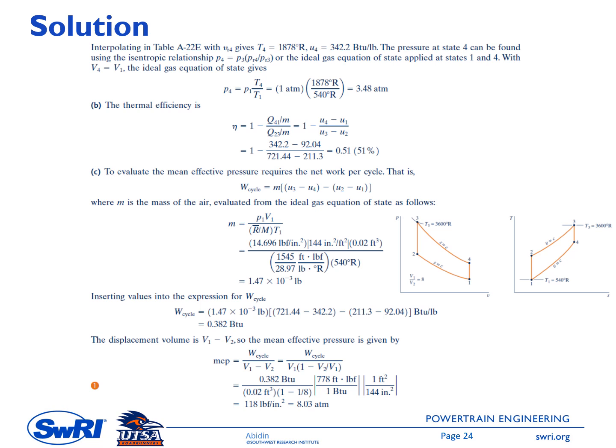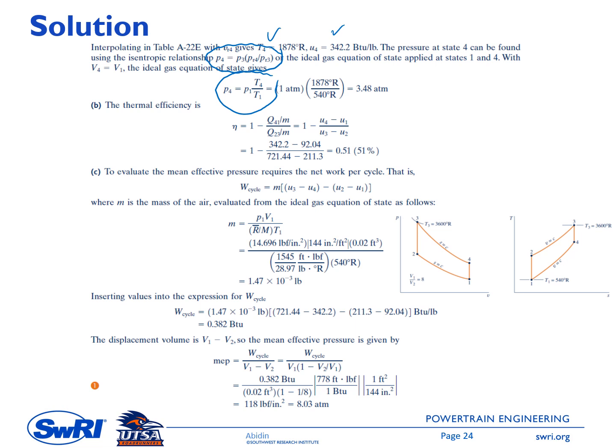Okay, so in this case, you should be able to get T4 of 1874 degrees Rankine. U4 is 342.2 BTU per pound. And then for the pressure at P4, you can use this correlation, or you can also use the correlation between pressure ratio and PR ratio. Okay, good. So we have completed the first question about determining the properties at each operating point.